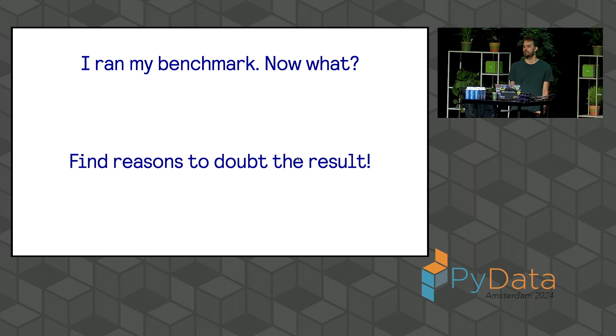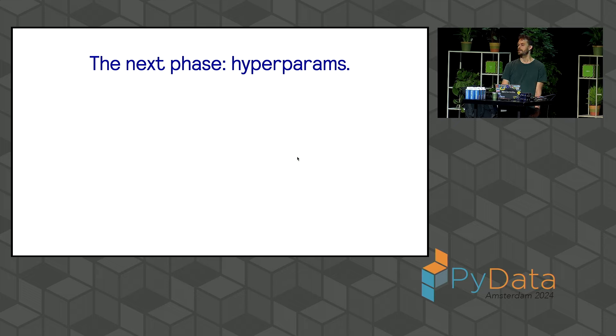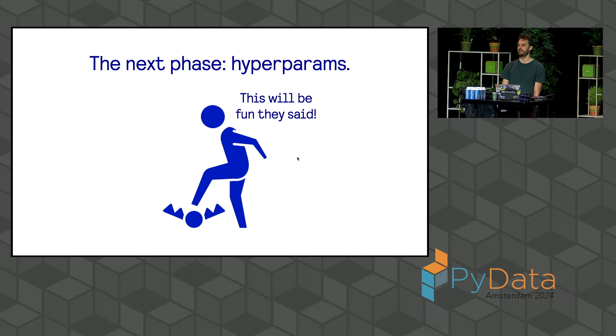Well, my colleagues are pretty critical. They are, after all, some of the core scikit-learn maintainers and they are not easily impressed. And this is good. You want to be critical. Like, doubt the first result that you get in. And this is a really good attitude to have. But the first response I got from them was, well, Vincent, you're using the default parameters. Maybe that's not fair. Maybe what you got to do is actually do a bit of grid search or hyperparameter search at least because it could just very well be that the only thing that's different about these models is just their default. So that means I got to do not just looping over all the data sets and all the models, that means I get to do hyperparameter stuff as well. It will be fun, they said.